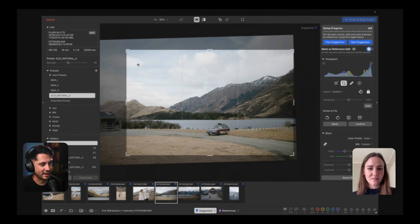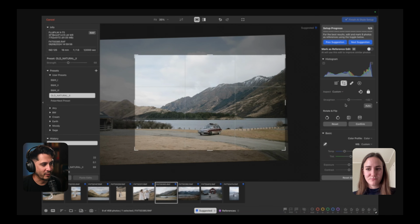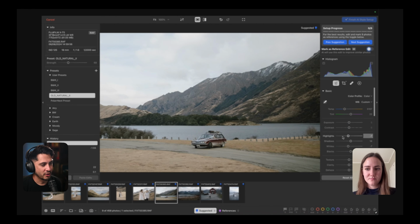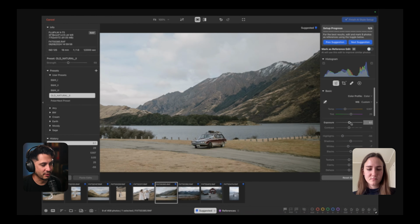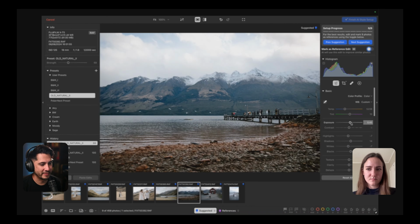And so we had to sit down and really look at the AI and the algorithm and what it's touching and the way that we think as photographers, our logic. Like if you were to affect that image of the bride and groom looking out at the lake with the dead grass and you mark it as reference, it should only really affect the similar images during that time and space versus going all the way to the hotel room, getting ready and incandescent lighting. You know what I mean? It just kind of doesn't make sense.